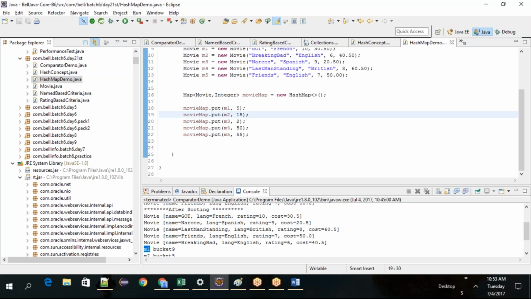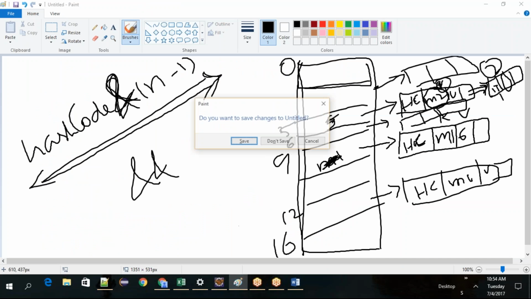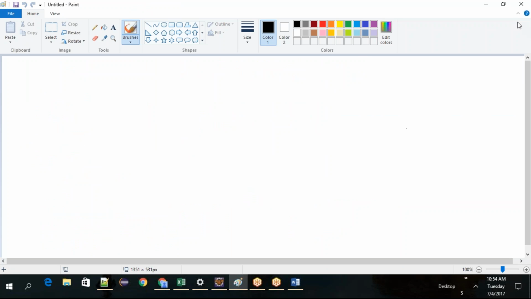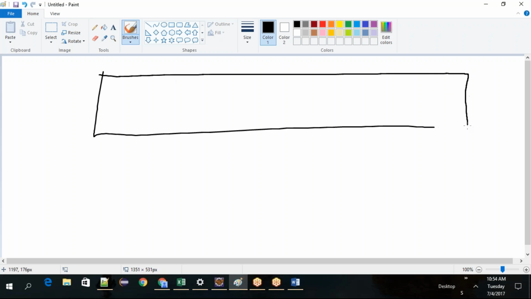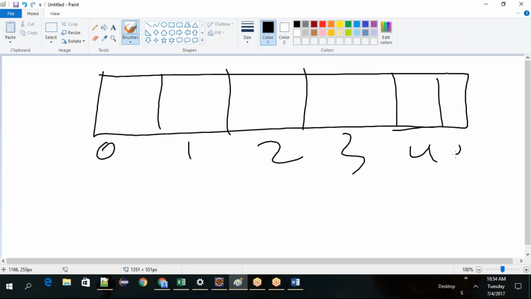Okay. Now we want to display them. So extracting, earlier what you used to do from a collection like array list or set or whatever it is, all you need to do is go to the index 1, 2, 3, 4 and ask for the value inside the index, right?